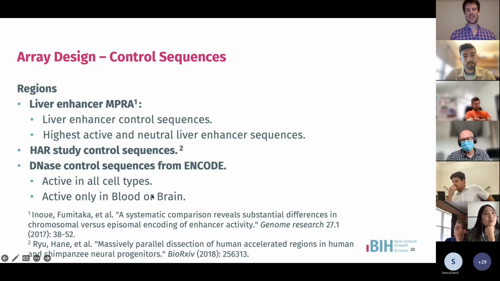So that should be the negative sequence, negative regions that are unrelated to my tissues that I wanted to test. So that's again using ENCODE data to select positive and negative regions.